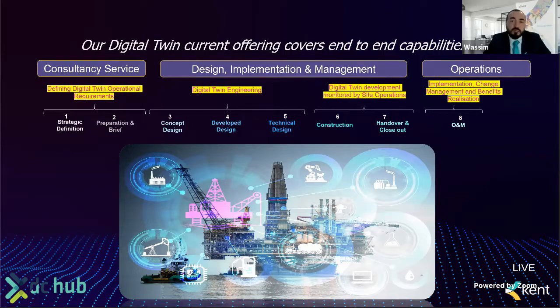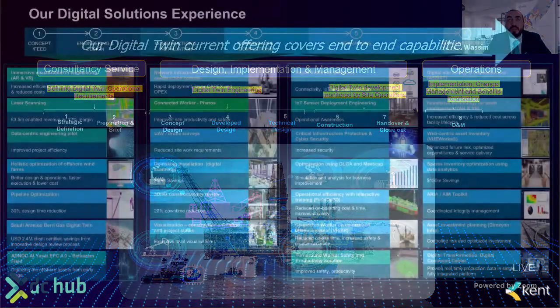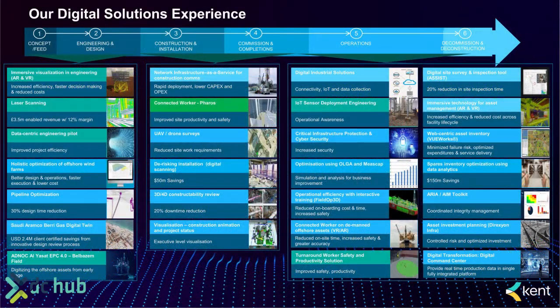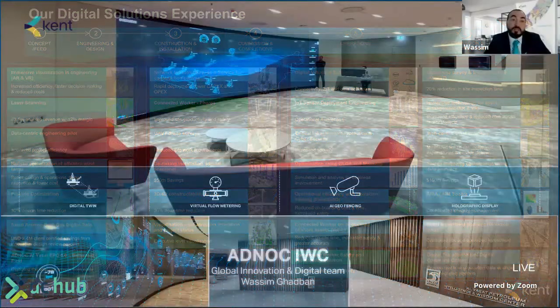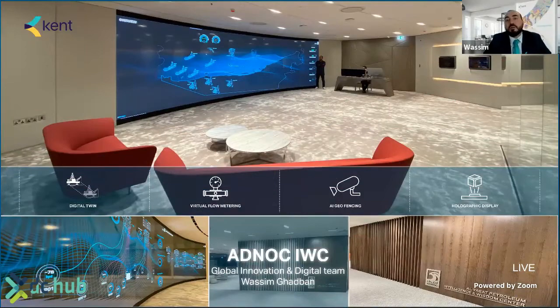We have a big list of projects delivered in oil and gas and energy sectors and different sectors as well, covering different aspects of digital solutions. This year, we delivered the most advanced digital center in oil and gas for ADNOC, which is ADNOC IWC, the advanced version of Panorama. And currently, we are working with oil and gas operators in Saudi to implement digital twin for various phases of the project.